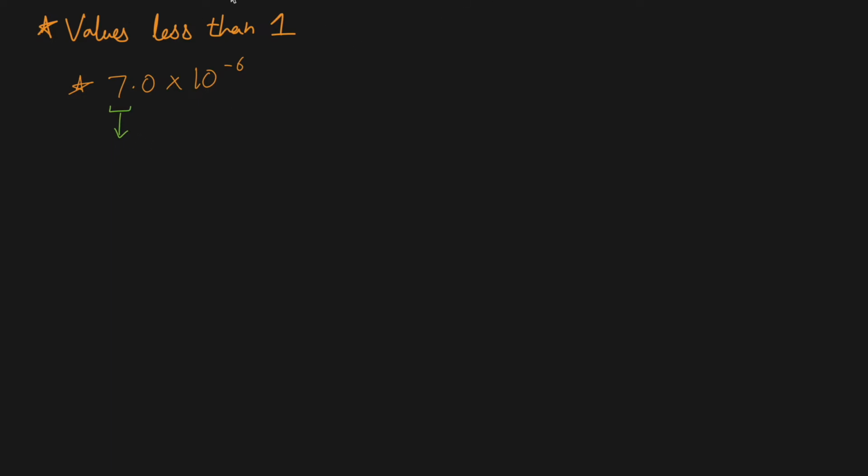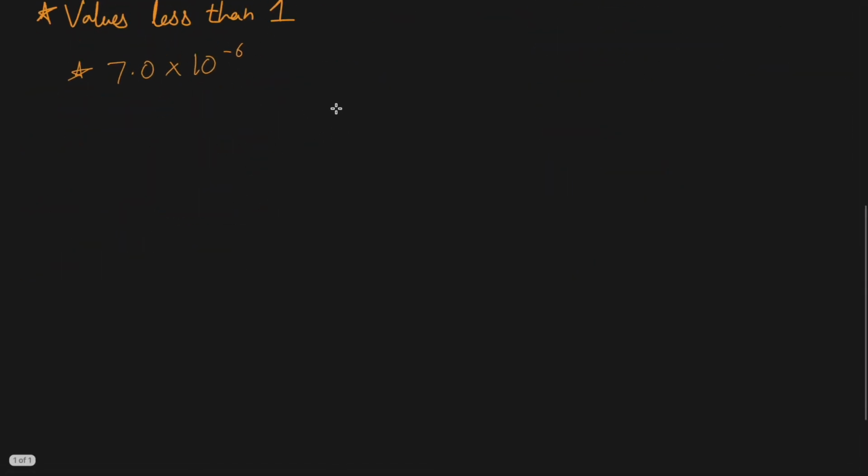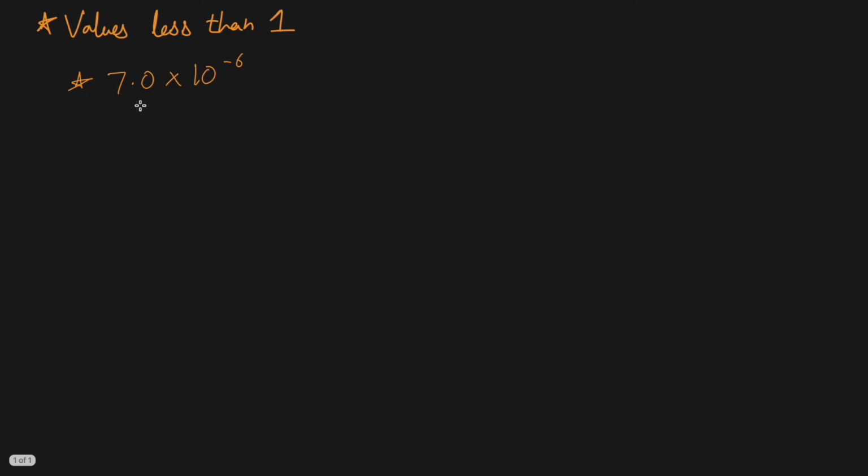Sorry, I made a mistake here. Instead of writing 7 here, what was the rule? We have to write it at the very end, so zeros will be introduced first. I think I have to write a method at the very end, just to make it clear for you all. So first we will go through the examples here. How do we deal with this?